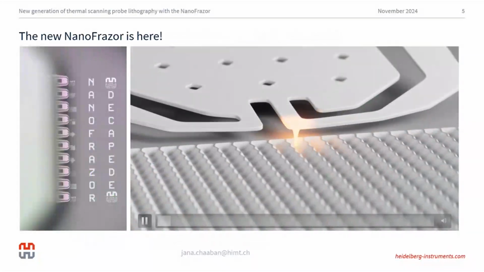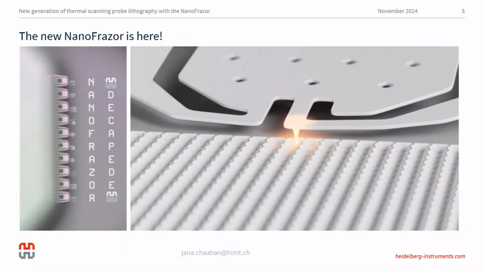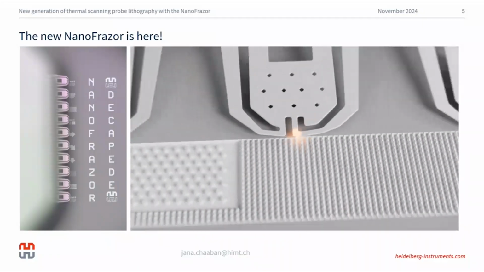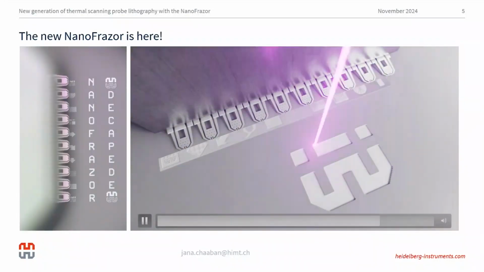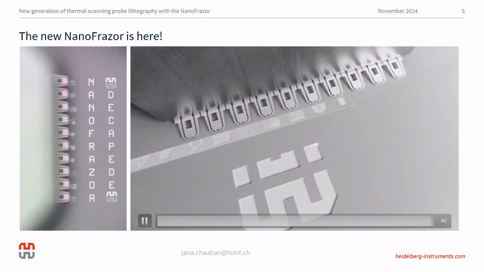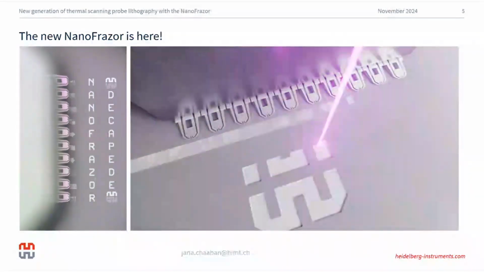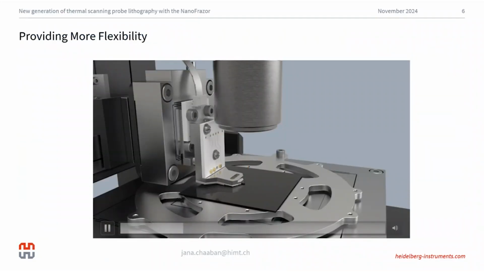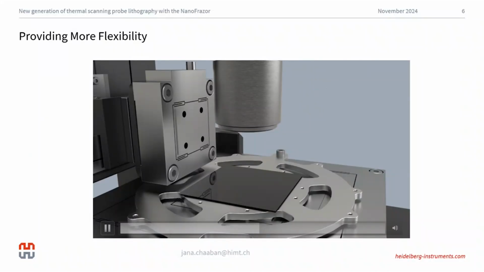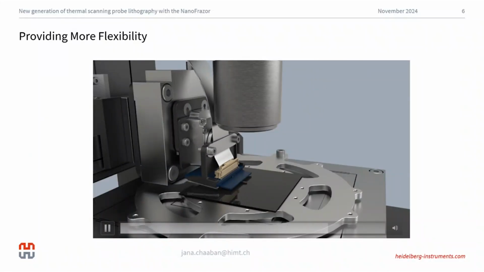In the future, of course, what you'll be able to do with the multi-tip is something shown on the left. Each tip can be patterning a separate image, and all 10 tips can be working in parallel, producing grayscale or even 2D features. And these can also be working together with the laser writer that we have integrated in our system. So if you have a base NanoFrazor model, you can either use it with a single tip, the multi-tip with 10 tips in parallel, and you can combine everything also with the laser writer within the same system and on the same material substrate as well.